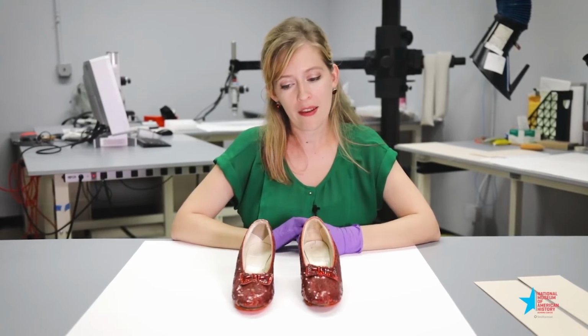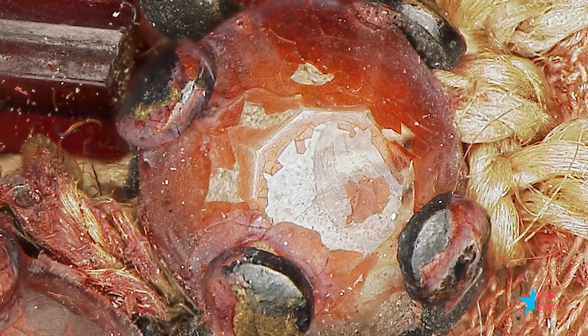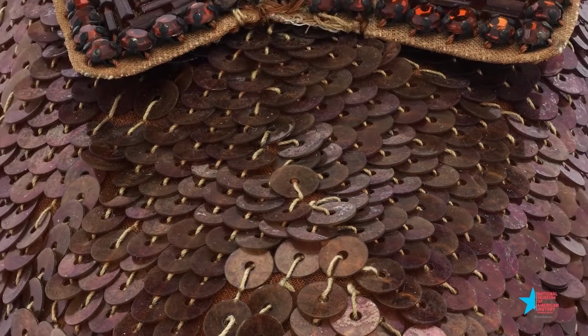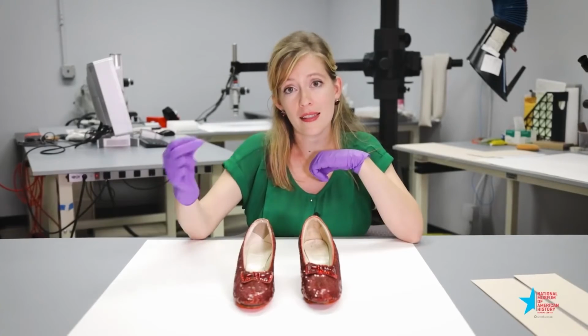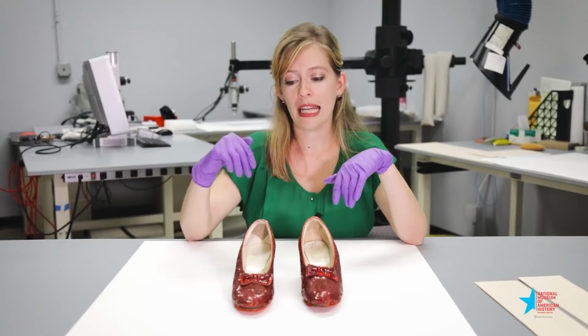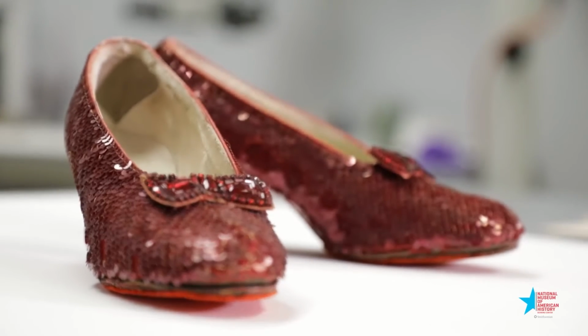The most memorable part of working on this project was being able to look at every sequin and every bead under the microscope. It seems a little tedious, but I find that when you see something under a microscope, you can really start seeing the evidence of its use. Every sequin is different, every bead is different. You can also see the stitching. Everything was hand stitched on the bows, on the shoes, and the sequins. So you can see that really human touch.